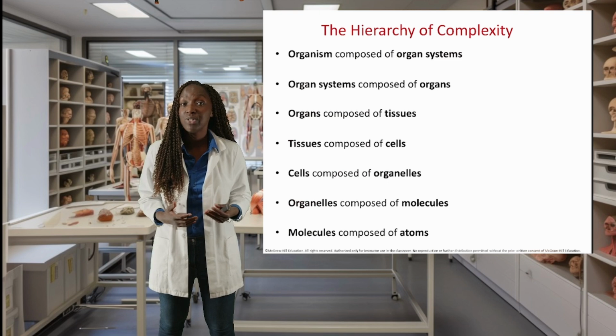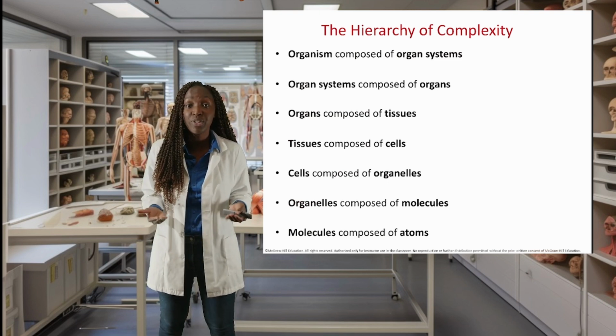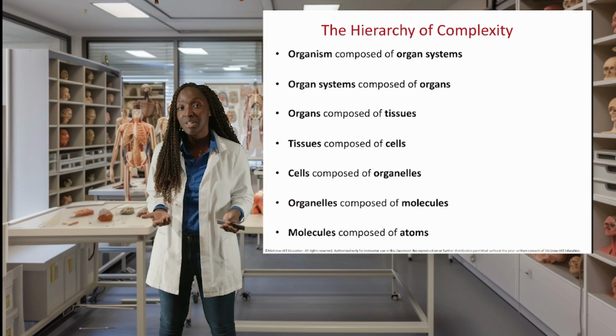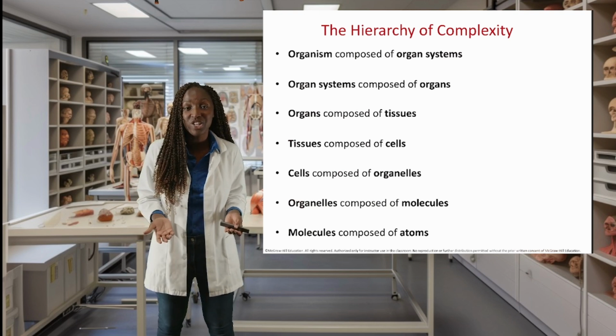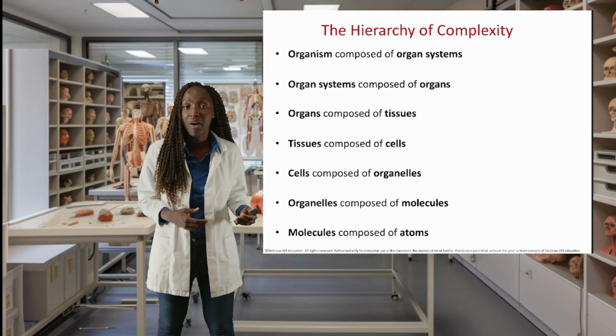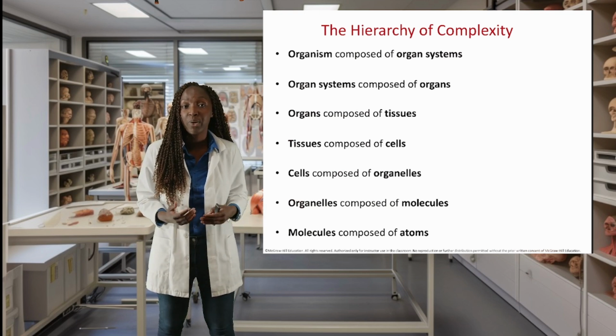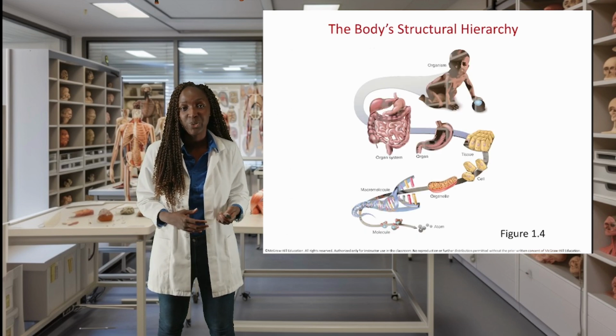Cells are composed of organelles. Now that might seem like a strange word, but I'm sure we've heard of an organelle in our lives. Does anyone remember what the powerhouse of the cell is? Of course, it's mitochondria. That is an organelle. And each of these organelles are composed of molecules, and the molecules are composed of atoms. Atoms we'll discuss more in depth in chapter 2.